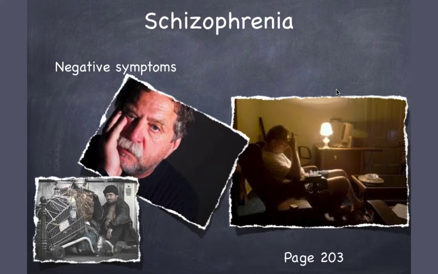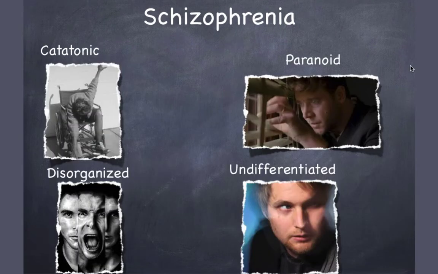Now, as I mentioned, there are more than one classification of schizophrenia. There's catatonic, paranoid, disorganized, and undifferentiated schizophrenia. Now, catatonic is probably the more unusual. This is where somebody will find themselves in complete stillness or stupor, great excitement and agitation the next time, frequently alternate rapidly between these 2 states of complete stillness and stupor and excitement and agitation. They may assume unusual postures and remain in those poses for long periods of time.